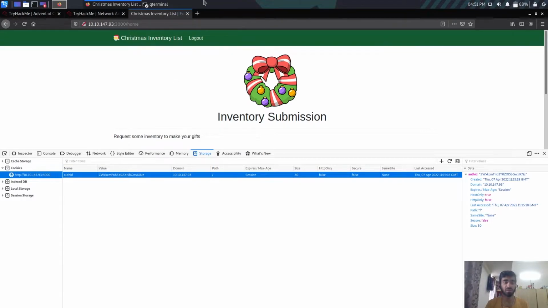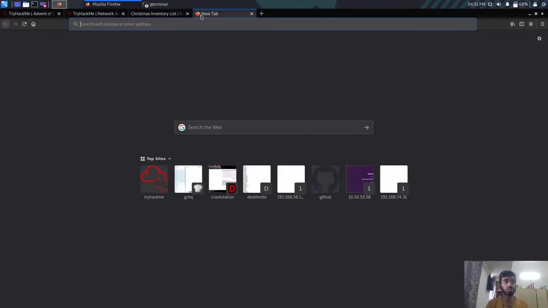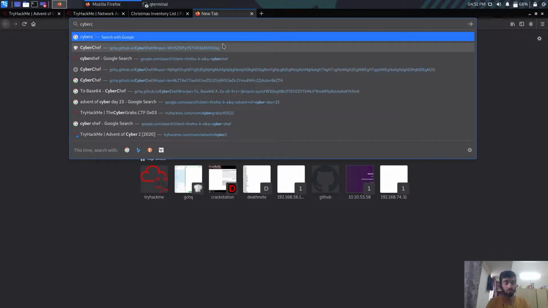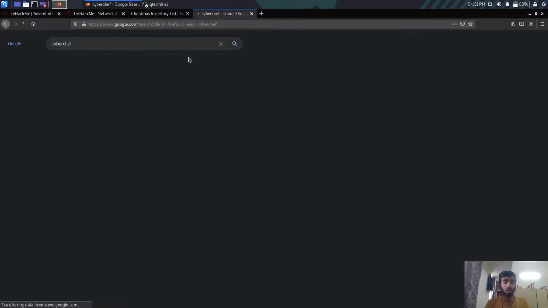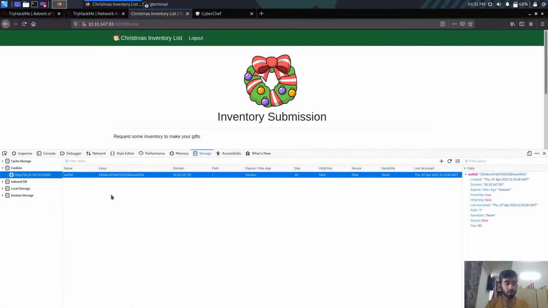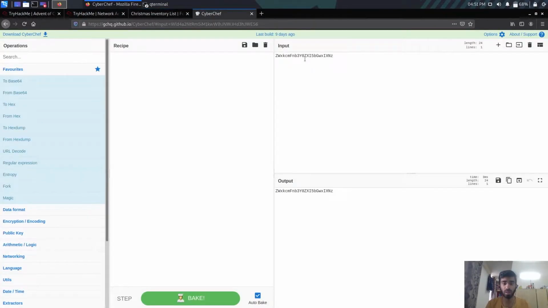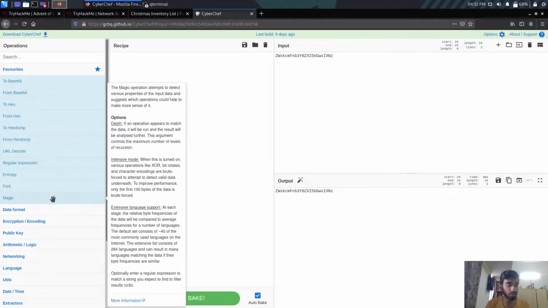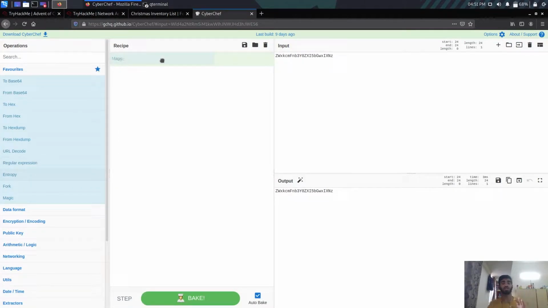This looks like some kind of encryption. Whenever you encounter some form of encryption, there's a website called CyberChef. What you can do is copy this value, put it as the input, and select Magic. What Magic does is it tries to decrypt this text using the most common encryption techniques, and it displays the one that actually makes sense.